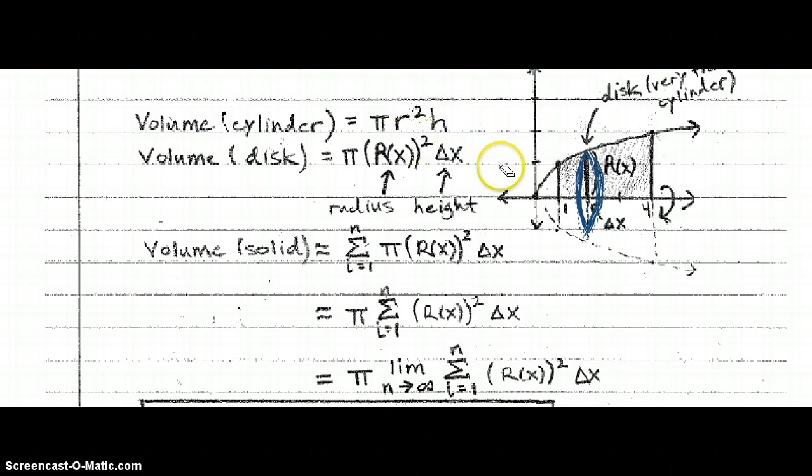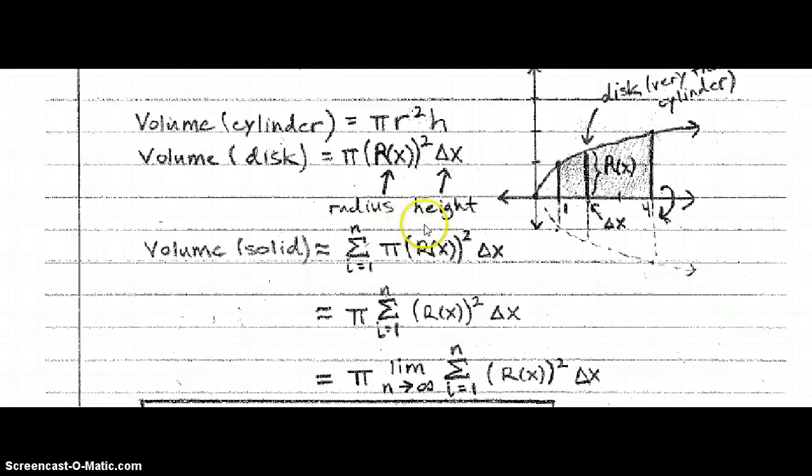Now, I'm going to erase that. Because I want to find the volume of the entire solid all through there. If I want the entire solid all the way through there, then I'm going to have to do it for all of the really thin cylinders in this region. So we set up a summation. If we want the volume of not just one disk, but the entire solid, we are going to sum all of the volumes of our cylinders. So if I started with one cylinder and went to n cylinders, that would allow me to get an approximation.